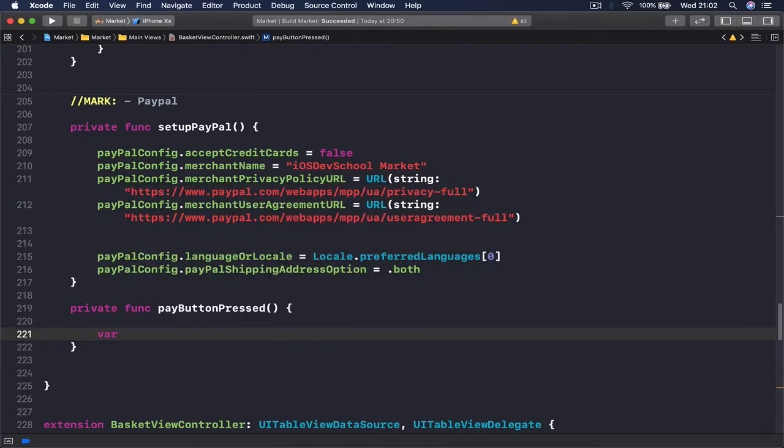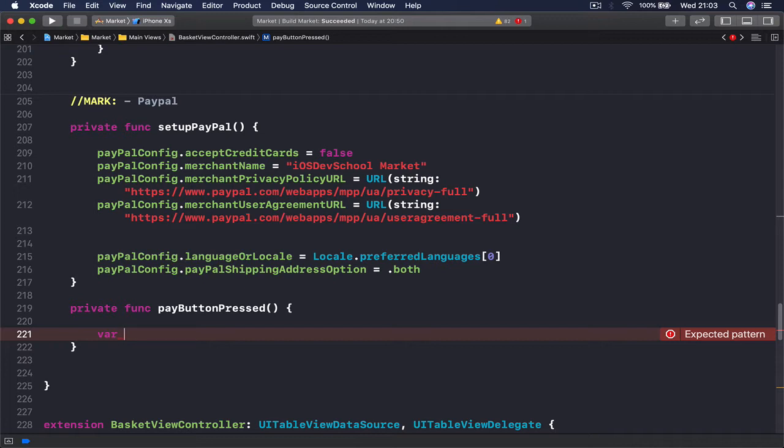So first I'm going to make a variable called items to buy, so that we can create PayPal items. That is an array of PayPal items that we want to buy. So for every item that our user is going to buy from his basket, we have to create a PayPal item for that specific item.